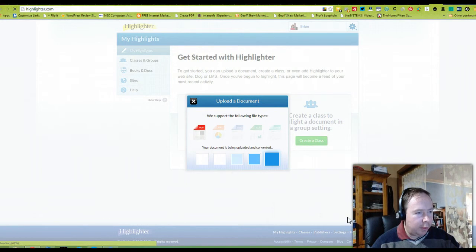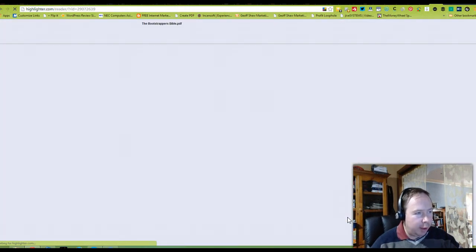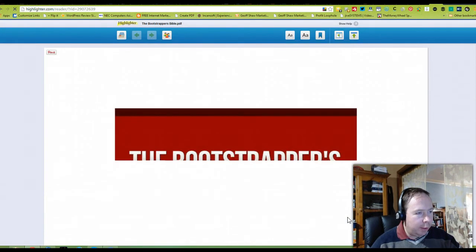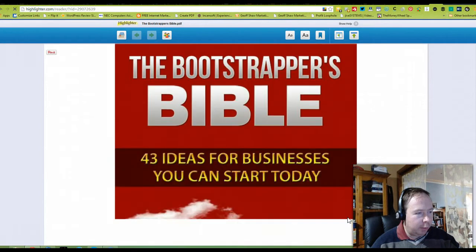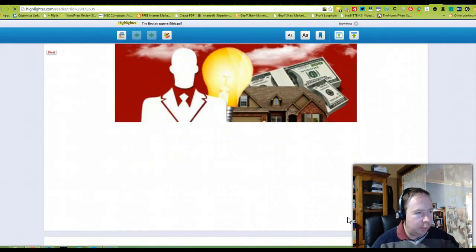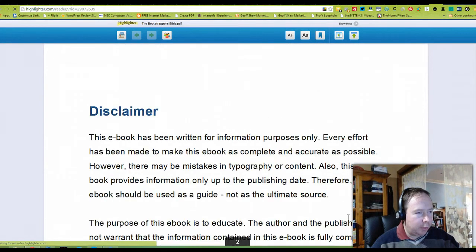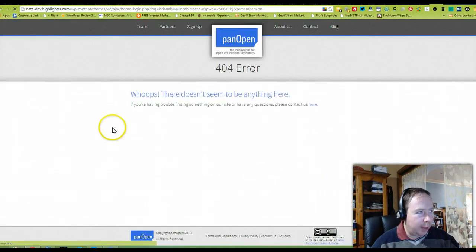It may be slow depending on your computer and the memory that you have available, and then it'll come to uploading it. Once it uploads, it'll give you a viewer of how your PDF file came out. For now, I have found an error on their website, and I have sent them a report about this error.